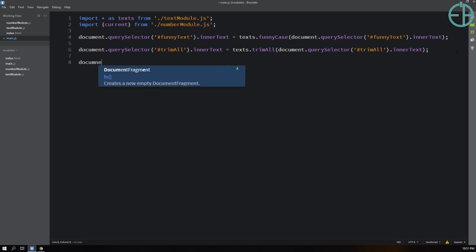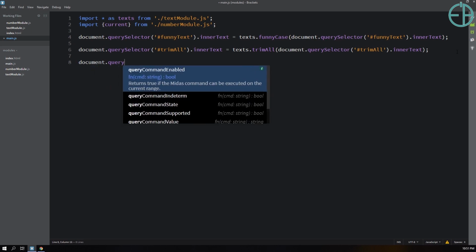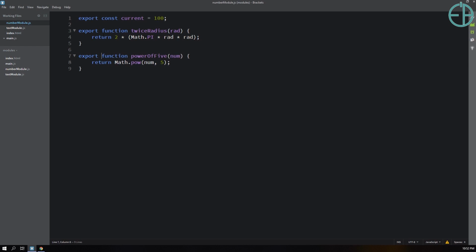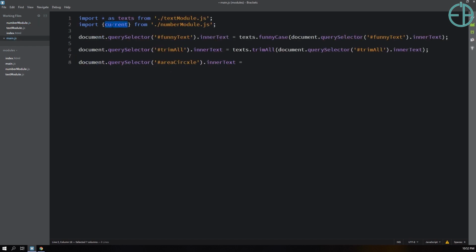And now we can do something with our numbers. So we'll do document.querySelector. I believe I called it area circle. Dot innerText equals twice radius. Sorry, I'm doing this backwards. Instead of getting current, let me actually get twice radius.